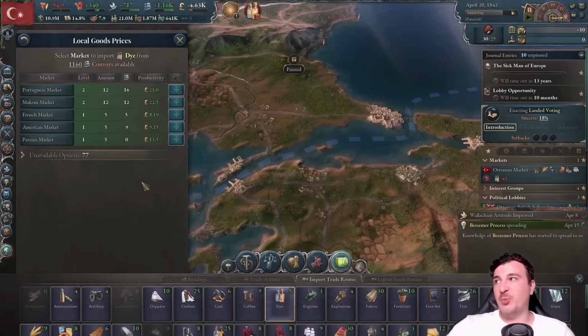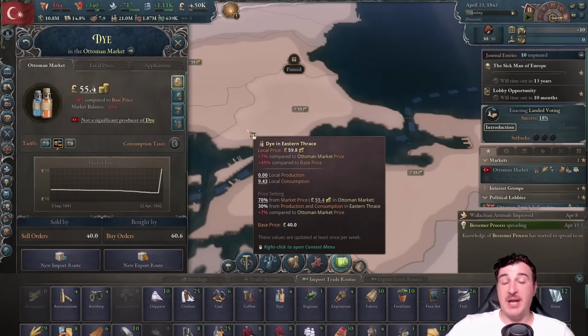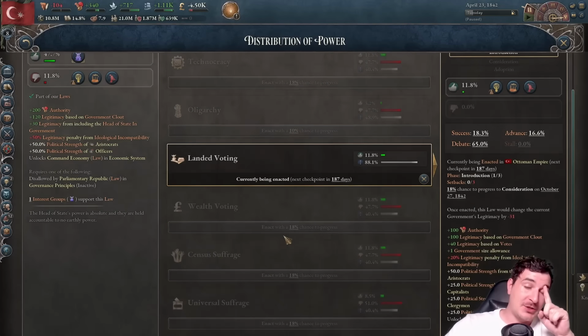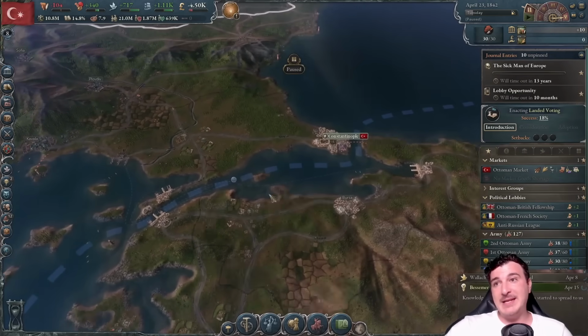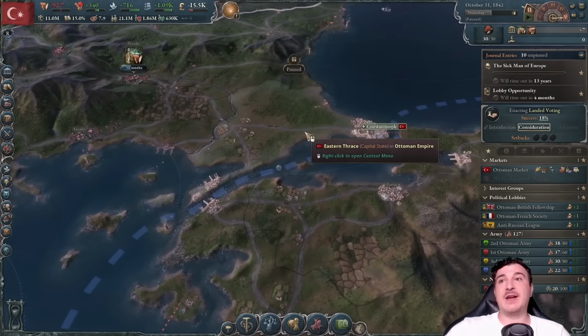Does mean we have to import some dyes for the time being since we don't actually have any domestic production, temporarily don't have any anyway, and we're attempting to get landed voting. Chances of this passing, I don't know. Considering we failed appointed bureaucrats, my hopes are very low. Okay, I take that back. We actually advanced to consideration.